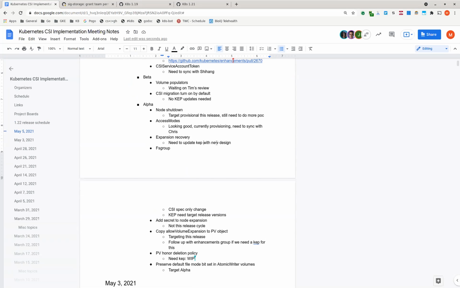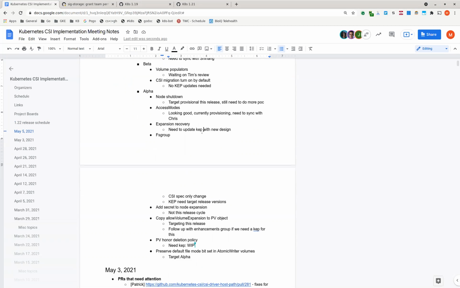All right, next is expansion recovery. I have to update the existing KEP. I was writing a POC yesterday and I feel confident about the workflow, but we need to have a call to discuss the design, and we could not discuss on Monday.